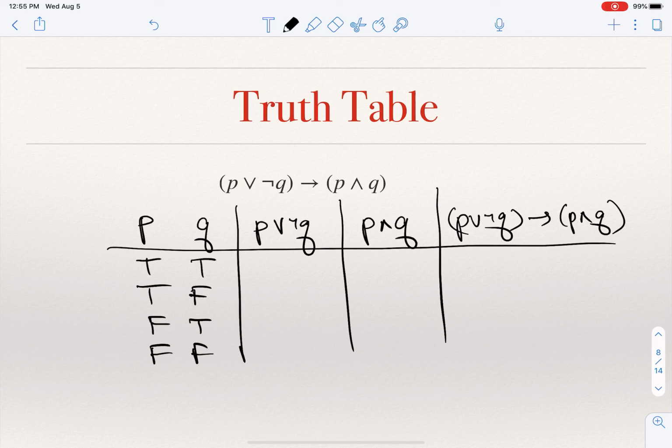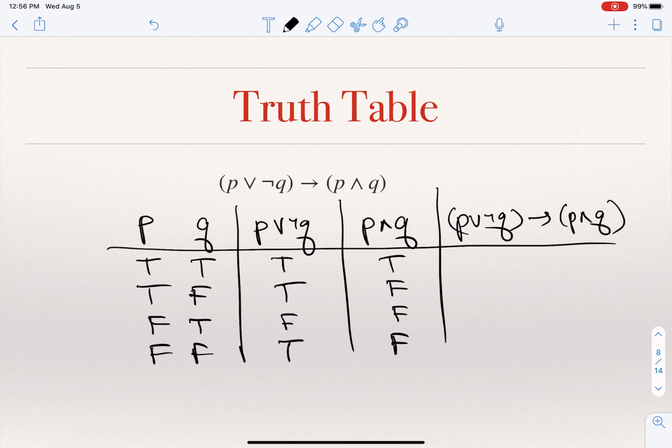And then we build this, and we have four possibilities still: true, true, true, false, false, true, and false, false. Okay? So if both of them are true, since P is true, this is true, and this is true. And if P is false and Q is true, this evaluates to false, because not Q is false, P is false, false or false is false, and the other one is true. P and Q, this is just the and, we have seen it before. This is true, false, false, false.